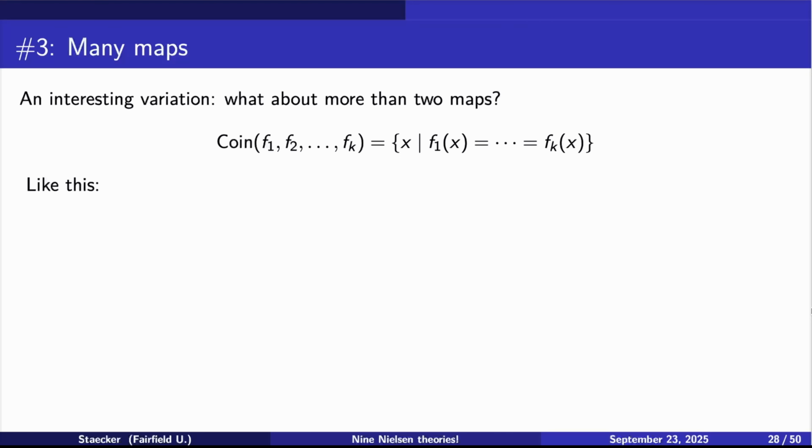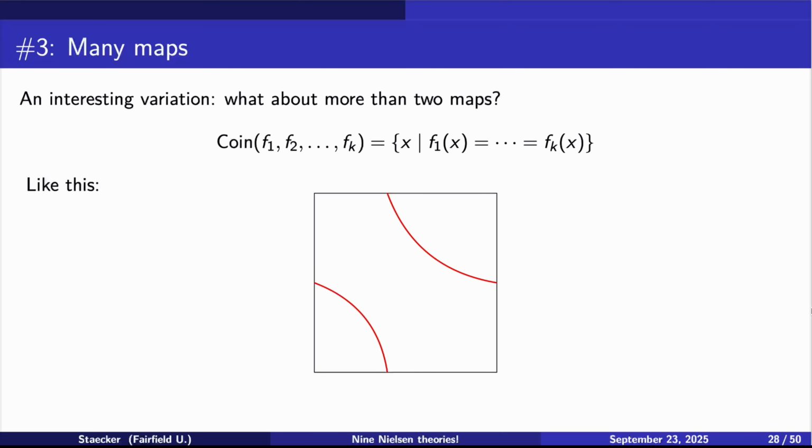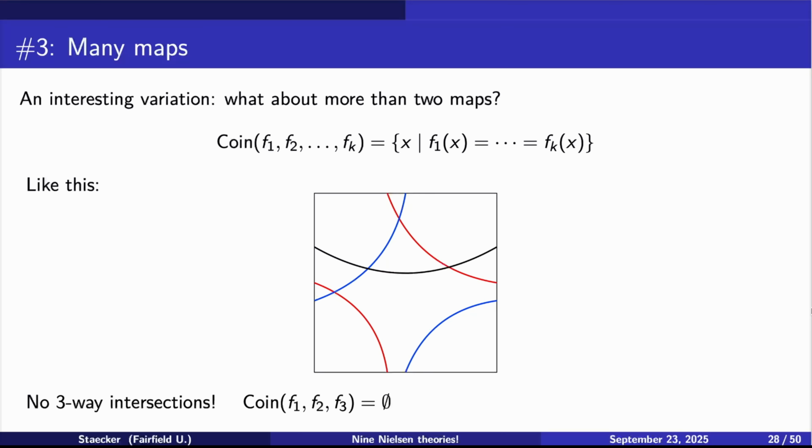So here's another example on the circle. I'm going to draw 3 maps. There's one, there's another one, and there's a third one, all right? Where are the points? What I want is a point where all of these maps agree at the same time. On this picture, there are none, but I'm looking for 3-way intersections. In general, if you're talking about graphs of this nature, you can always change something by homotopy so there's no triple intersections, right? So this coincidence set of all 3 maps is empty.